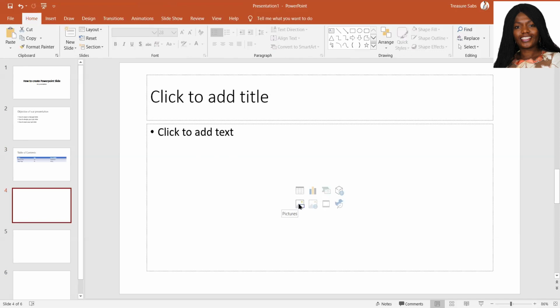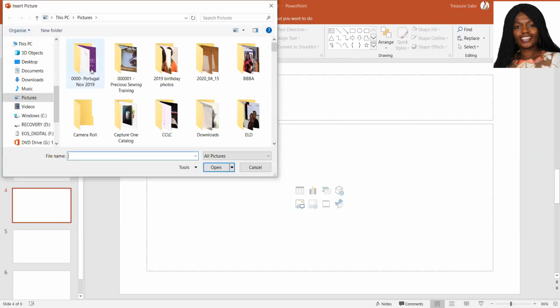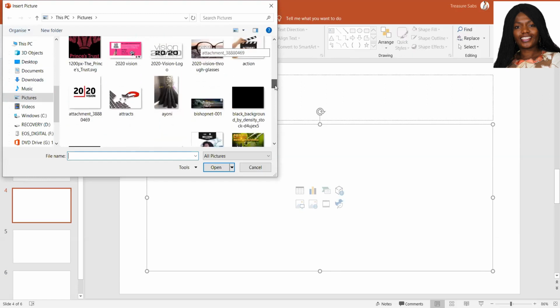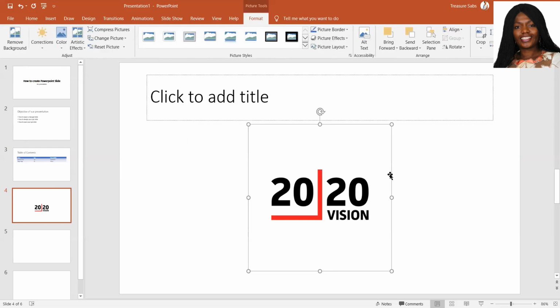Pictures, you select picture here, and then it will open up your folder to select where your picture is saved. Let me see what picture I can bring onto it. So once you open, it opens your documents or pictures, and we want to select 2020 vision, that image right there.